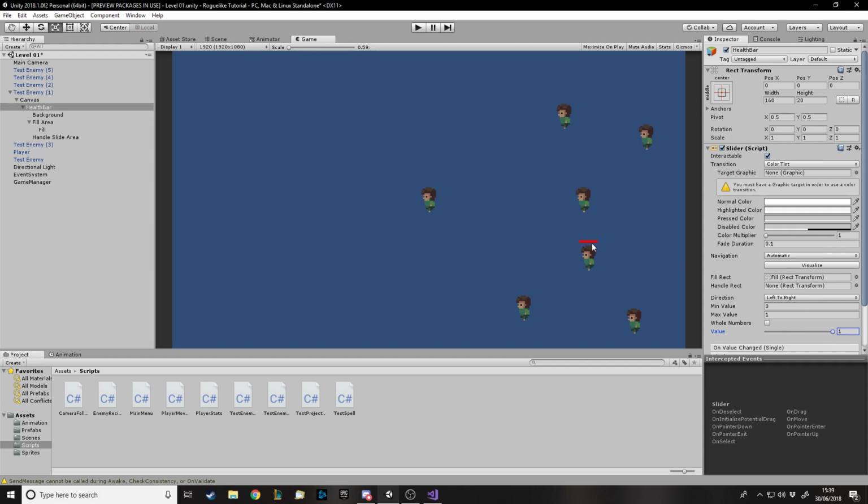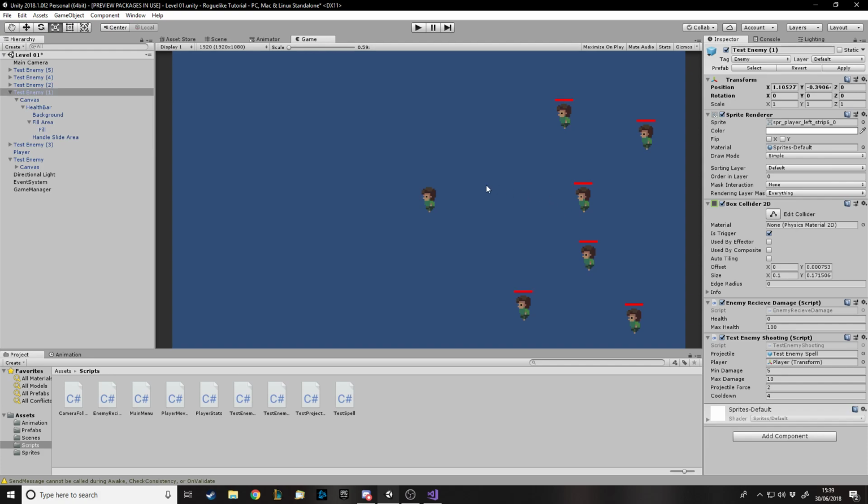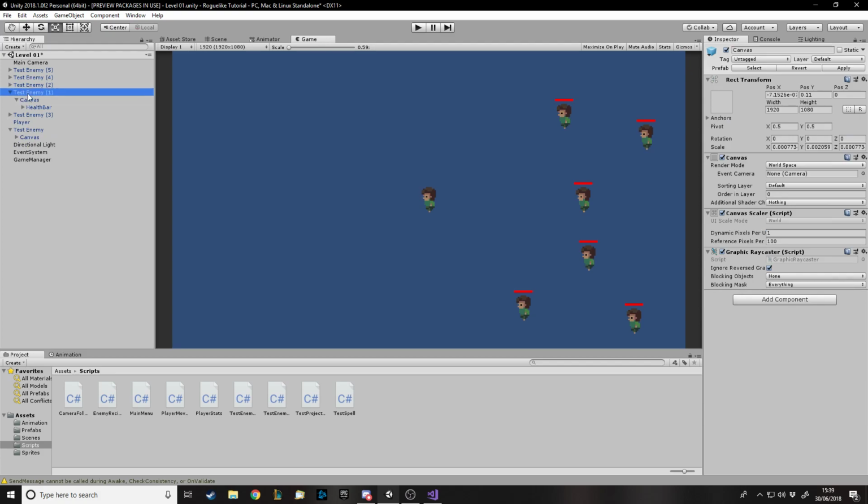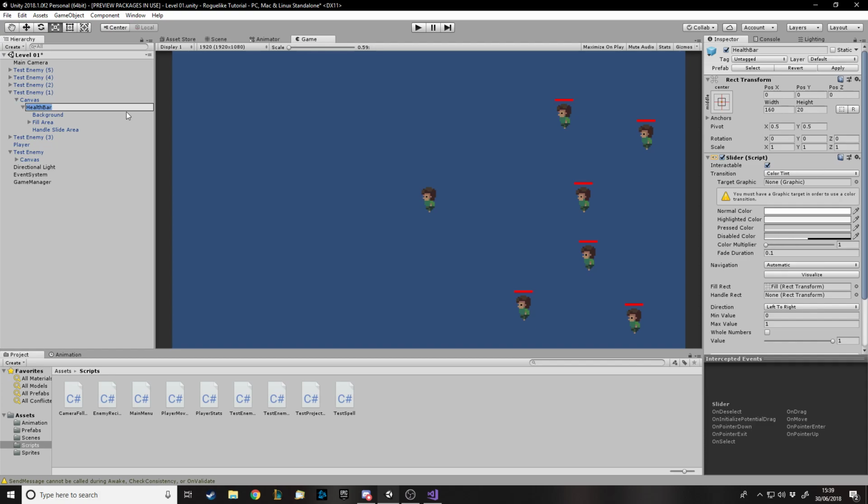So obviously, if we then go to the enemy and apply this, then they'll all have them. You might also want its health bars to only appear once they've taken damage. So you could do that, and I might do that as well, actually. So let's minimize this and this. Yep. Okay, so now we can actually disable the health bar. Make sure that canvas is on, though. So the health bars are there, they're just disabled because we haven't hit the enemies yet.